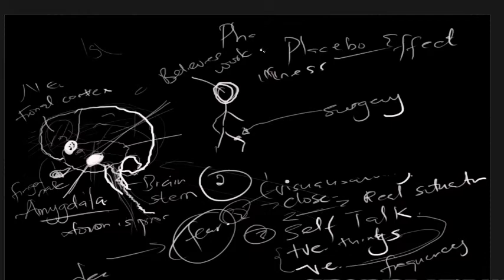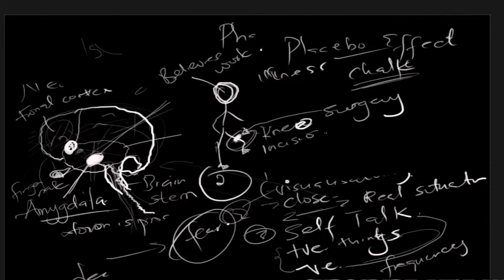And then there have been a lot of researches conducted on this, where doctors do not even give the correct medication to the person the surgery is supposed to happen upon, but because they believe that it's actually going to work for them, the surgery actually works for them. So you see individuals where they are simply giving chalk, not the real medication that is actually going to solve the problem. Let's say the person is supposed to undergo a knee surgery and is not given the proper treatment, but they just do a few incisions, a little cuts on the leg of the person. Because the person thinks that the surgery is going to work, it actually works for them, and this has been proven. You see? So it is the power of the brain, the belief of the brain.